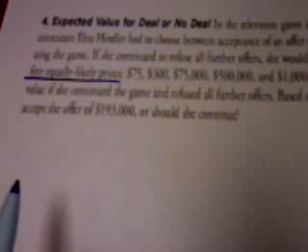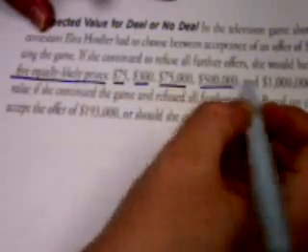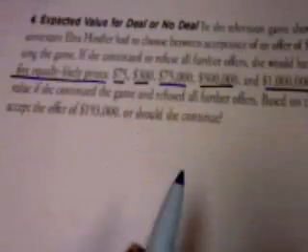That's going to tell you the probability of each one of these prizes is the same. So I have 75, 300, 75,000, 500,000, and a million. So there's 5 prizes, which means the probability of each one of these prizes is 1/5 because they're equally likely. Find her expected value if she continues the game and refuses all further offers. So technically, like I said, expected value is just your mean. And since we're talking about binomial again, it's n times p.